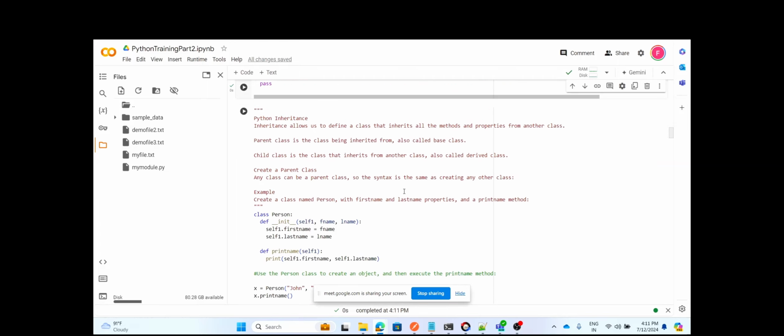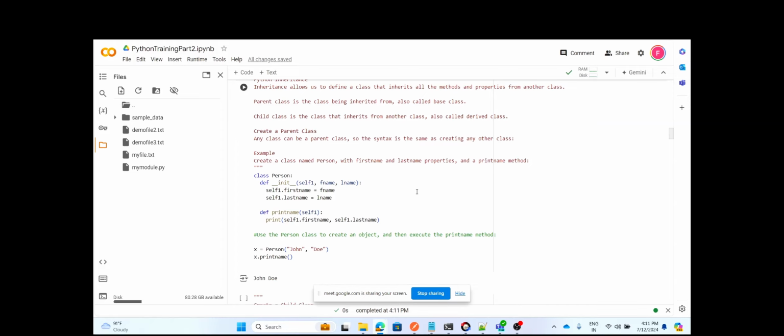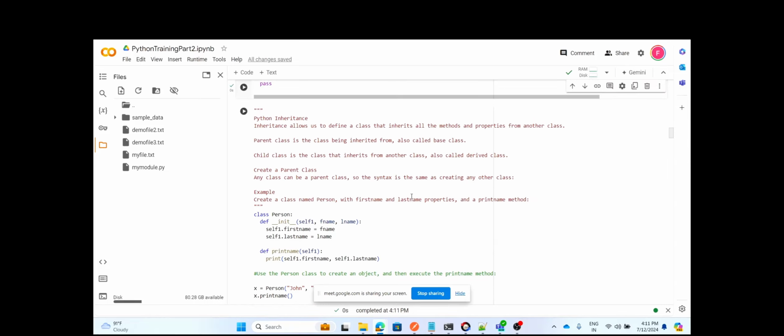Then we have inheritance. What is inheritance? If we want to inherit any class, we can use inheritance. It can extend the functionality of some other class. Inheritance means a parent and child relationship.